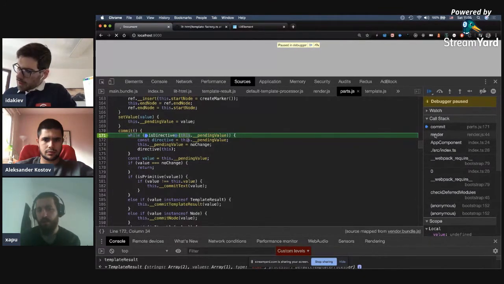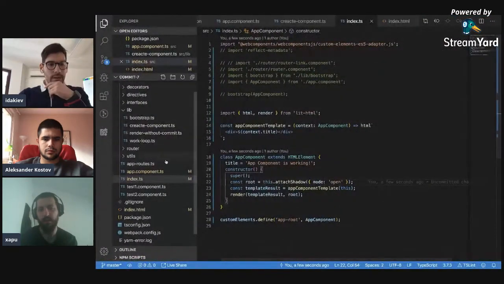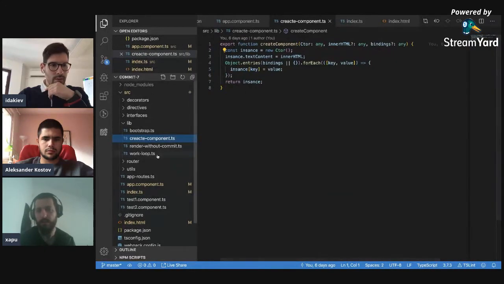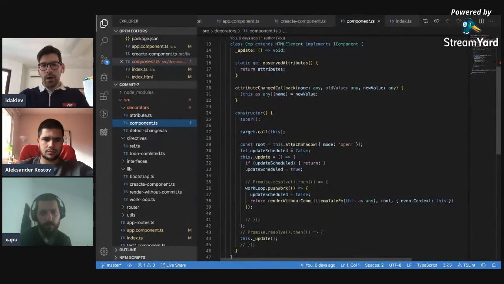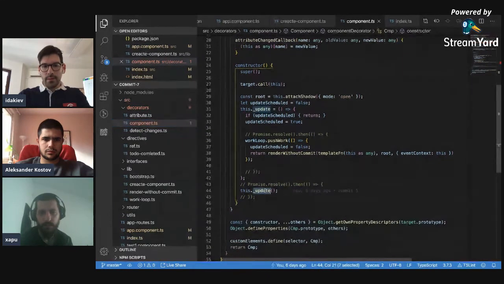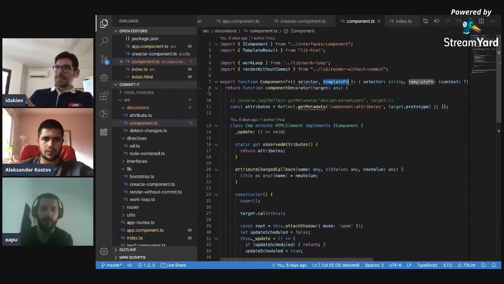So just a quick question. We want to call the directive inside our work loop that you mentioned in the beginning, right? Or am I wrong? No. What we want to accomplish is, whenever we're using our component decorator here, where is it? The decorators. Here inside the component decorator, inside the constructor, we're calling the update. And what the update does is it uses the template function, right? Whenever we call the template function, the template function calls the lit HTML function, right? And whenever we call the HTML function, what we want is for everything to get constructed, all our components, right? You understand? Yeah.